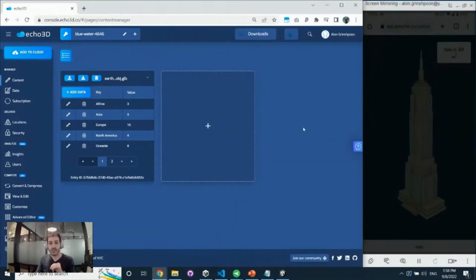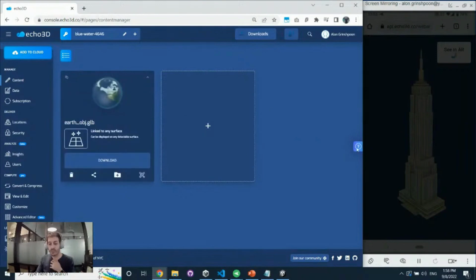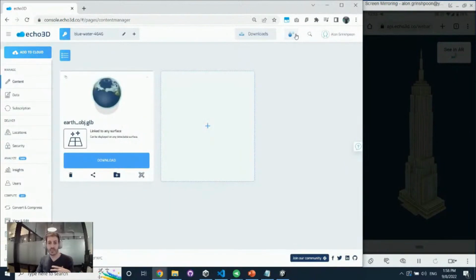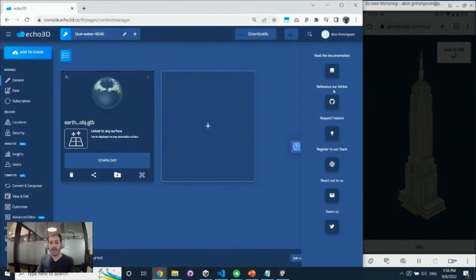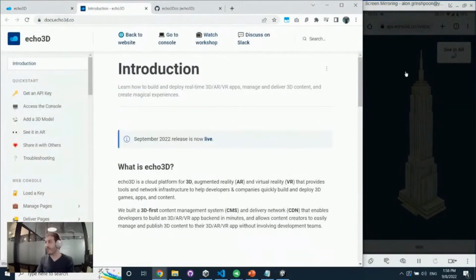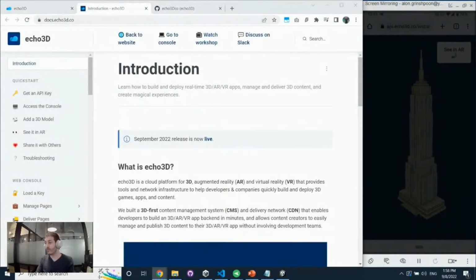Perfect. So let's recap a little bit. I'll share some resources. We saw how you can play around with the console. We saw you can play around with Unity. You can obviously change the scheme, dark being the default. We have our documentation, our GitHub page, our Slack channel. Really, really cool resources that you should definitely use.